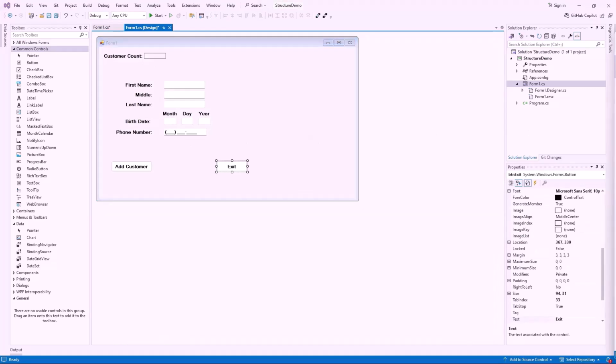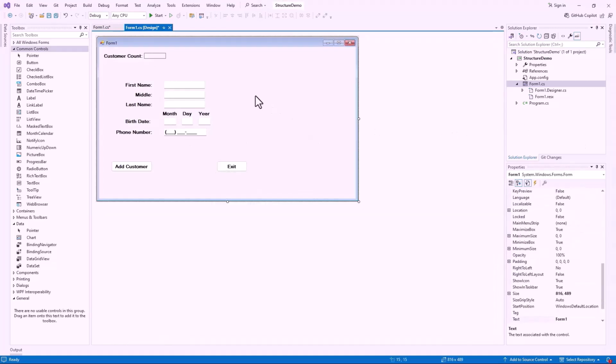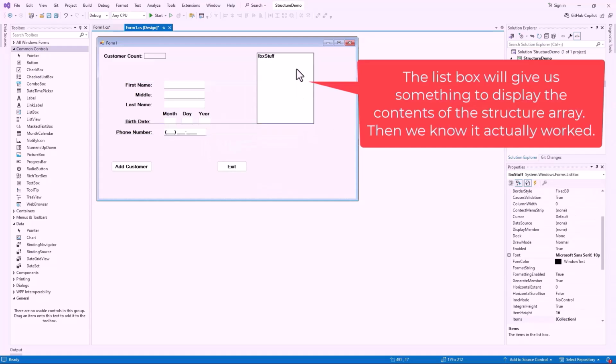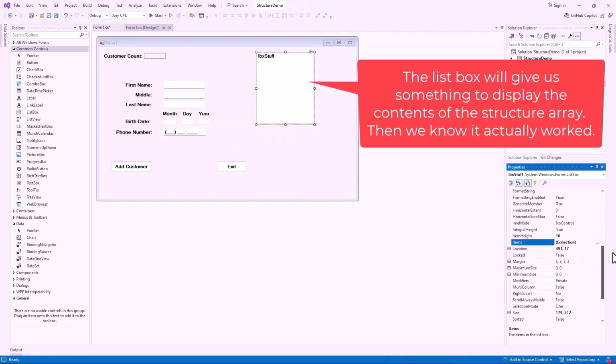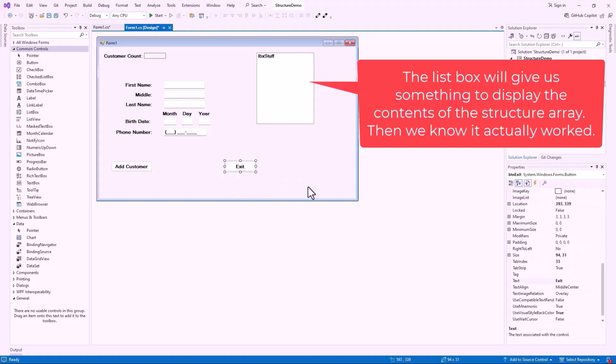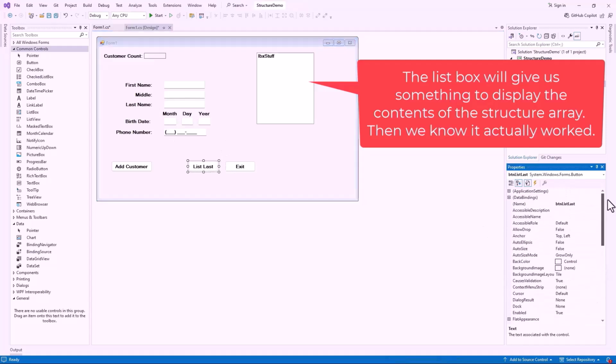We'd like to put a list box in here, so I'm going to put a list box up over here just so we can kind of see things, and we'll lay it down over here. We'll call it lbxStuff. Nothing special to it. We'll set our fonts up so you can see it, but that's all we really want. We're just going to put something in there as we enter things in. In fact, let's go ahead and create a button that's going to do that for us. So we'll have something called list the last name. We'll extract the last name from the structure of the array whenever we want to do it. So we're going to end up with a button, list last, and we're going to go ahead and write the code for that thing.